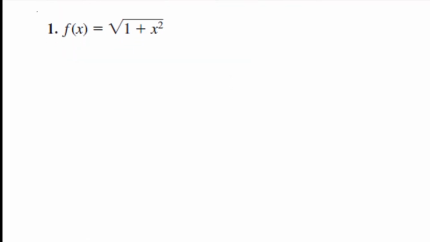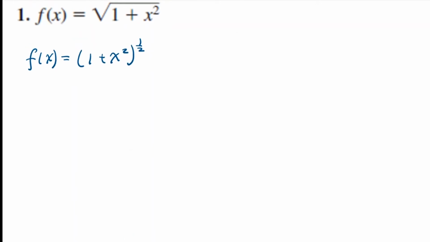So let's start. So f of x is this. I'm going to rewrite it. So f of x, which is (1 plus x squared) to the 1/2 power, right? And then according to Taylor's theorem, there is this series. And we are centering it at 0. Unless otherwise specified, we are centering it at 0.